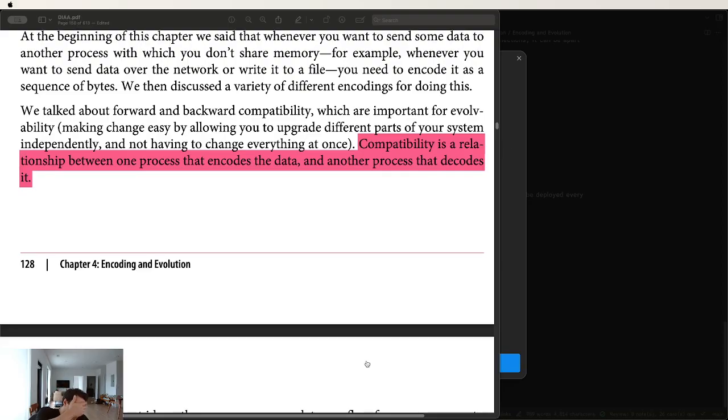Decoding is the opposite, so we take a serialization and we convert it back to a memory data structure.